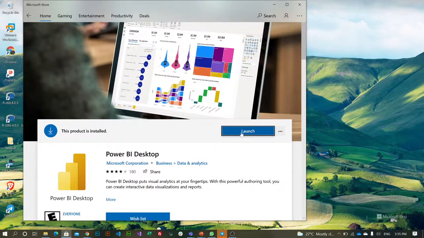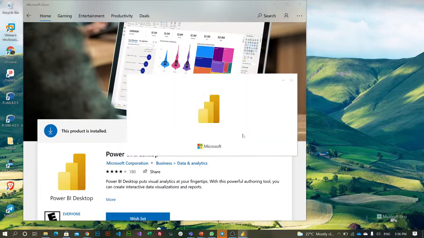You can launch your Power BI after the installation. Okay, I'm launching my Power BI. If you are launching it for the first time, it might take maybe 2 to 3 minutes, depending on how fast your system is.